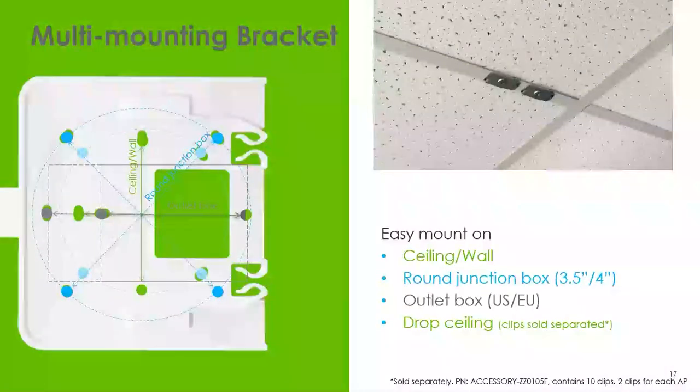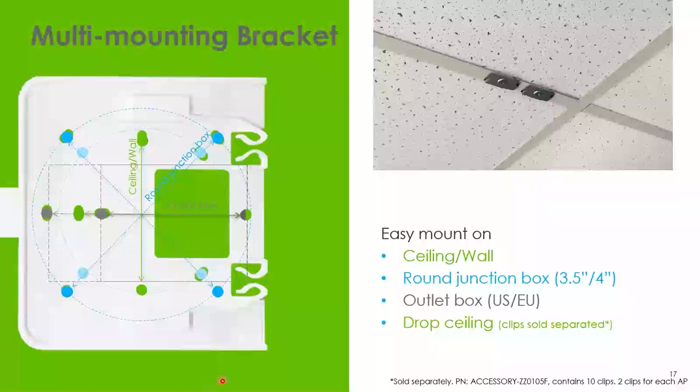Now, both of these access points use our modern mounting bracket design here. So this has been designed to allow you to mount the bracket directly onto a wall or ceiling, and there are screw hole patterns here to allow you to screw directly into a junction box or an outlet box on a wall to provide secure mounting.